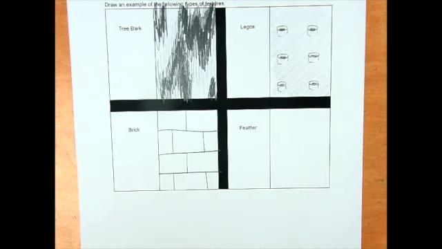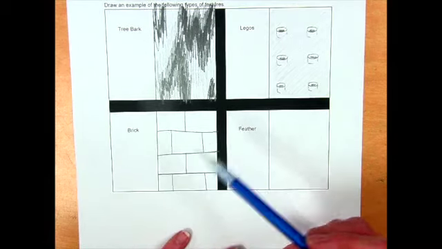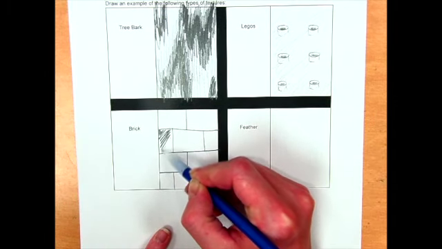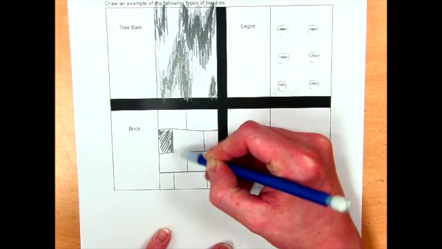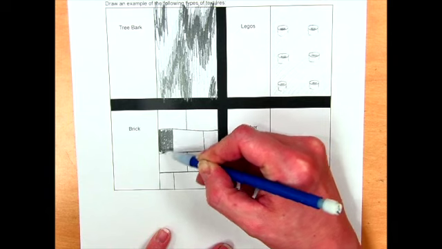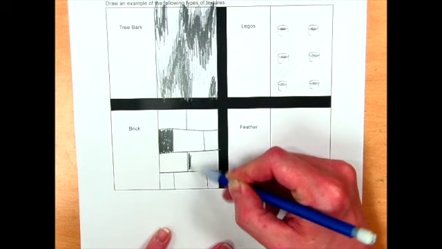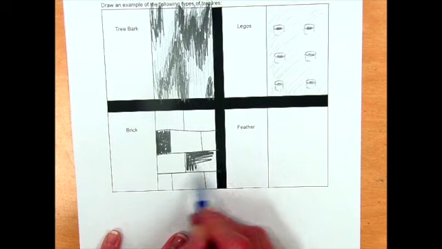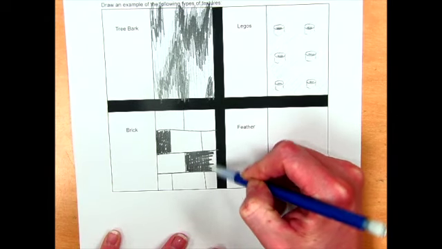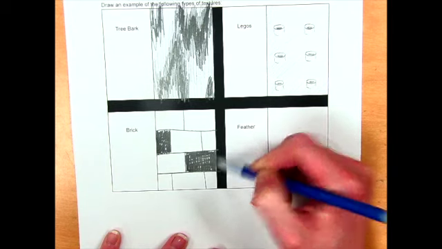Now bricks, some are painted all white like that, but a lot of times I see bricks where there's a bunch of different shades of a similar color. So I want you to pick two bricks and color them super dark, and they can't touch each other for today. Color two bricks super dark, as dark as you can make your pencil go without ripping your paper or breaking your pencil.